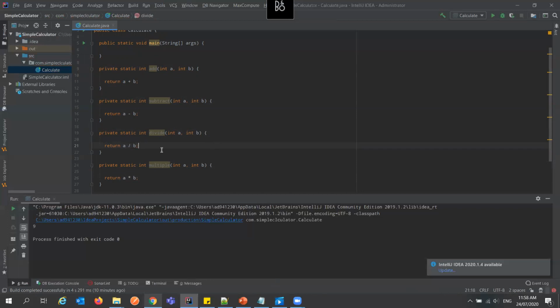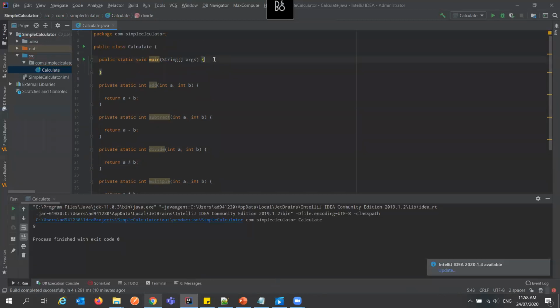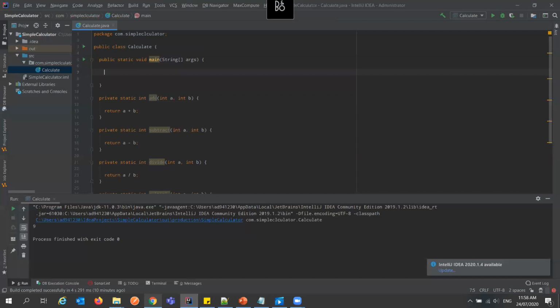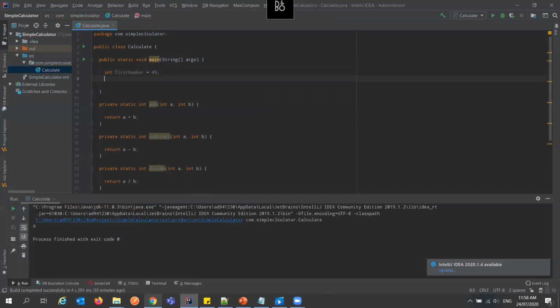So I've defined all this, and then in my main method I can say int firstNumber. Remember your camel case. It equals 45. Int secondNumber equals 60.